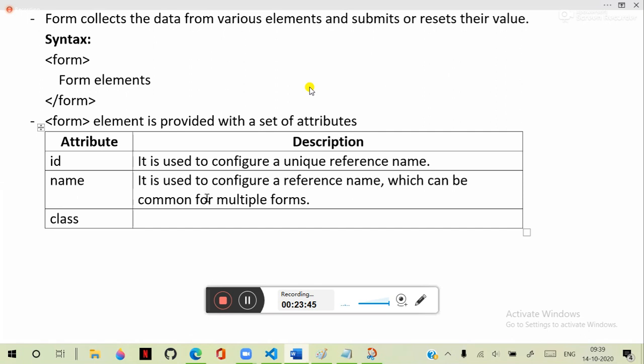And a class is used to configure multiple references. So for a form, multiple references means one form can have several names. You can access any one of them. We use these in JavaScript, and we can use them in CSS. Class is not only for CSS.